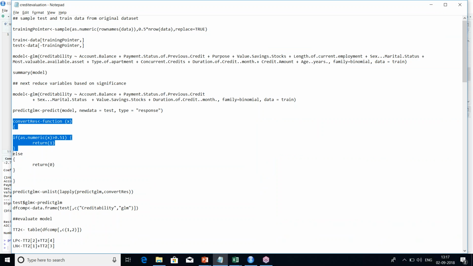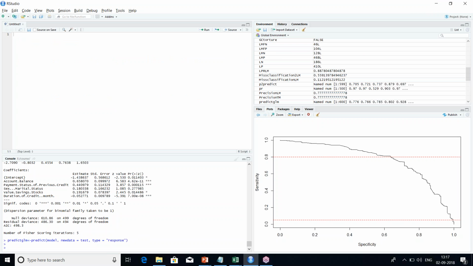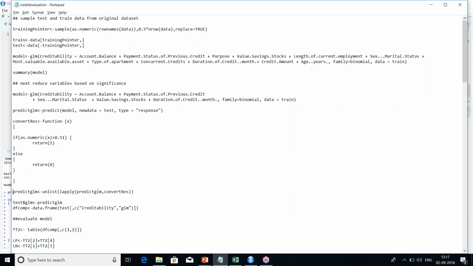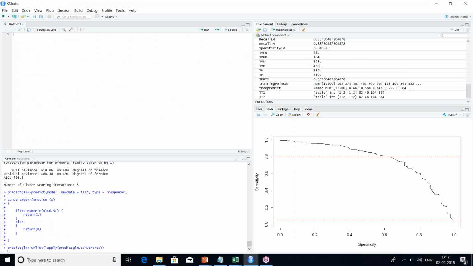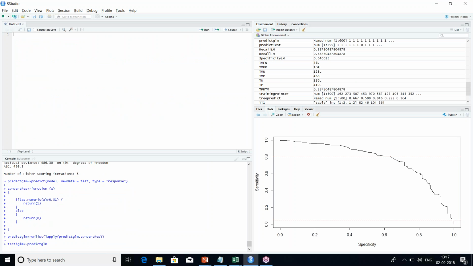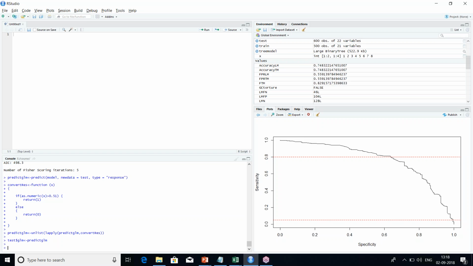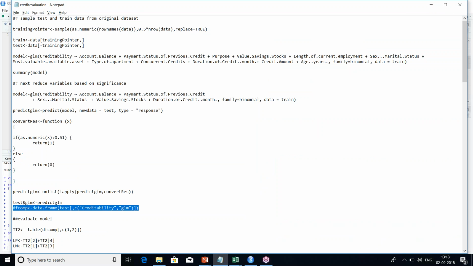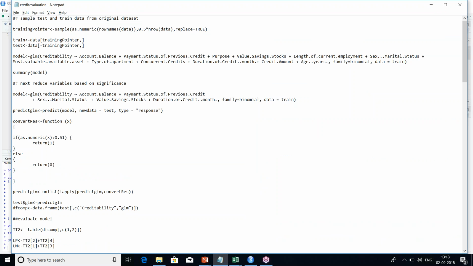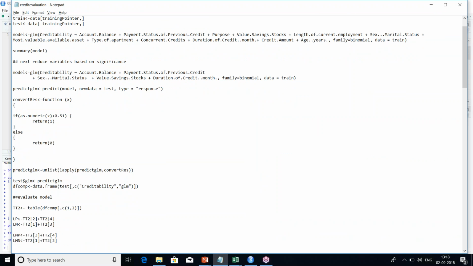And then I have to do a small conversion because the output is in terms of probabilities. So I have to convert this back into 1 and 0. That's a custom function, and I can use that to get back my zeros and ones, or whether the person is worthy or unworthy of credit, and then I will set it back into my test database. And for further evaluation, I will quickly form a data frame and compare the original versus the predicted value sets.